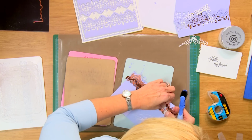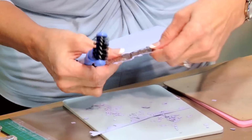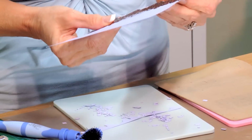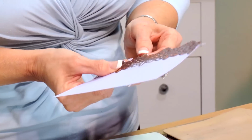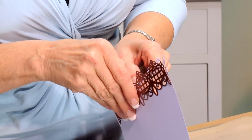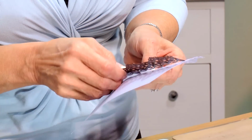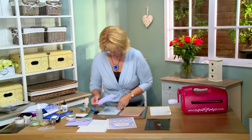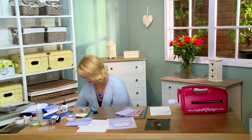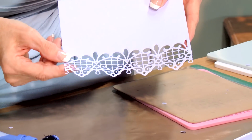Pop this back onto our plate. Get the last little bits of that out. And we have one more piece of tape up here before the big reveal. Peel that away, and I think I'll just lift this up. There we go. And tell you what, let me tidy this up out of the way and show you just how pretty that is. Isn't that gorgeous? Absolutely love the way that looks.